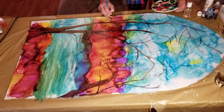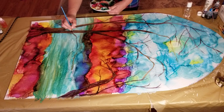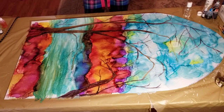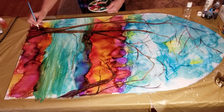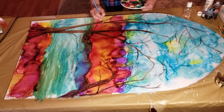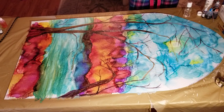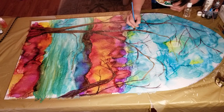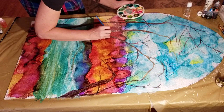Now we'll come back in again with light again, because as most of you know, the Blanco takes on the color that you're painting on. It just lightens it up a bit. So just gonna give it a little bit of lightness here and there, and then I will do dark. Let this set for a few minutes and lay the frame back on it.